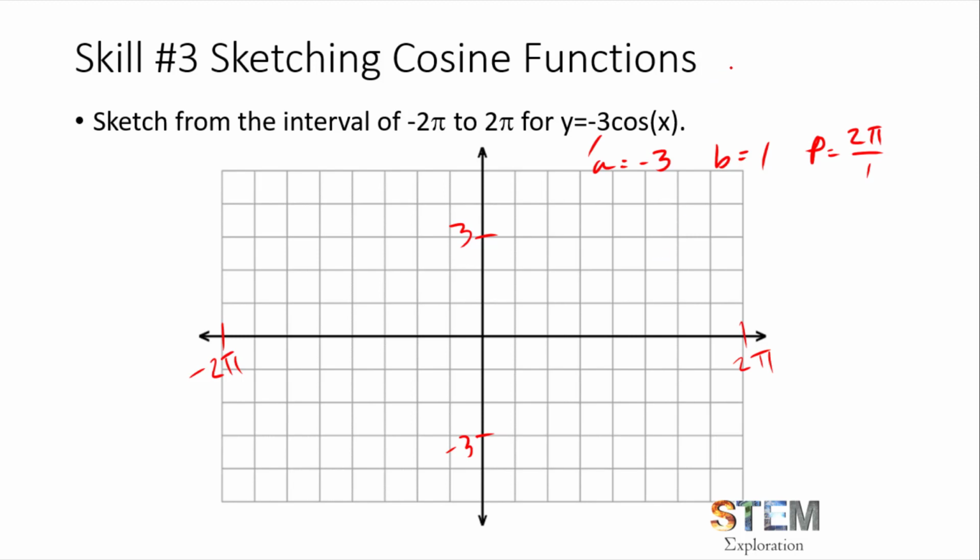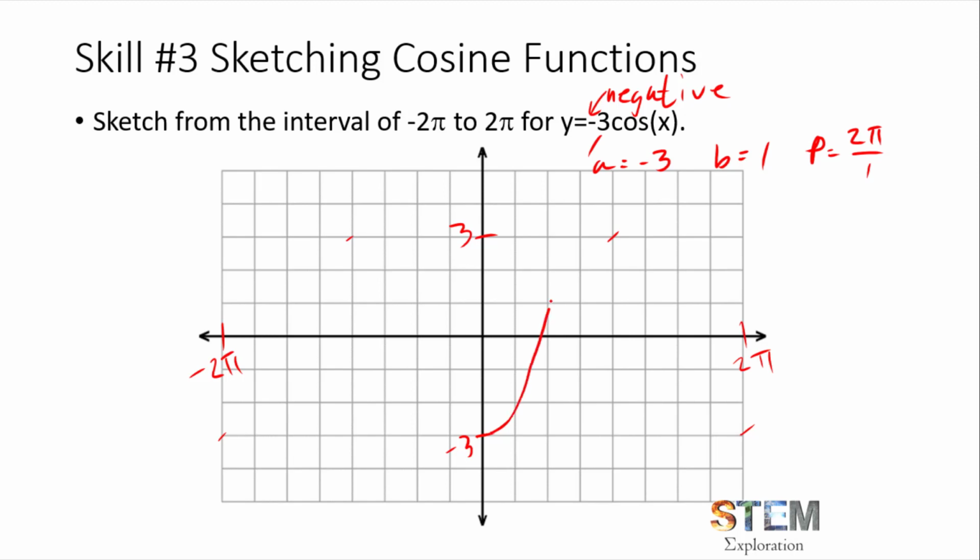And one thing I want to point out here is that there is a negative sign here. And if your function starts with a negative, you have to flip it across the x-axis. So instead of starting at the maximum +3 point, you have to start at the -3 point. You'll reach your maximum in the middle of the period, and then you'll end up back down here. Middle of the period, you hit your maximum, come back down here.